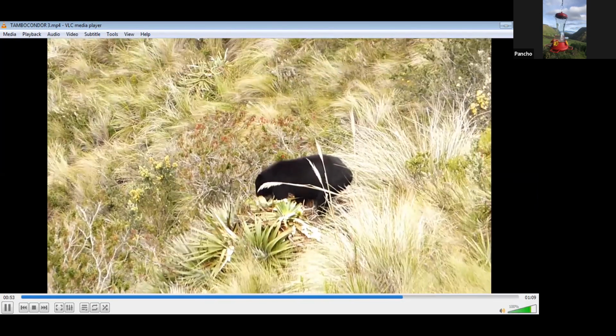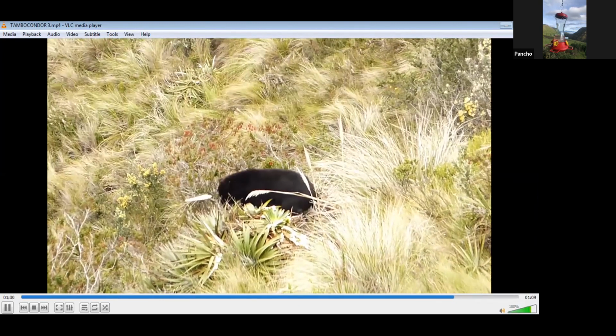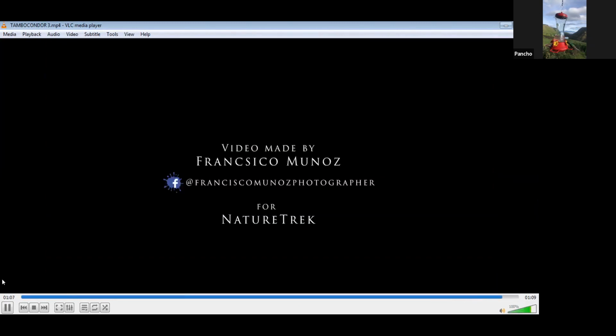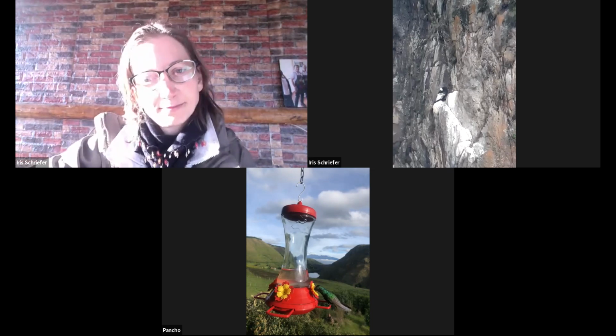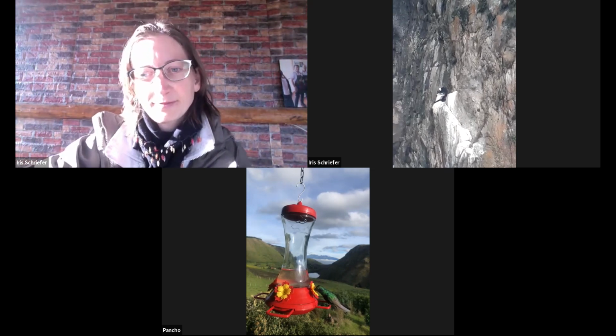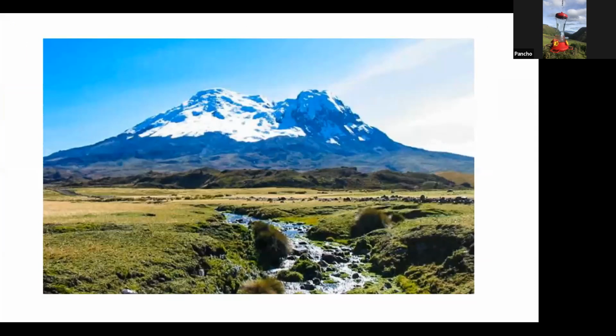One of the iconic species of the Ecuadorian Andes, the spectacled bear, present in the reserve and often seen by a group, so they will be extremely fortunate to see one today on the virtual tour. And if you can just show the still, Barney, of Antisana. Sparkling Violetear back on the feeders. What altitude are you at there, Iris? In meters, it's 3,500 meters, 11,600 feet of altitude. So there is the hulking, massive Antisana. It's quite a technical climb with lots of fissured glaciers towards the top. That just gives you a sense of where we are today.